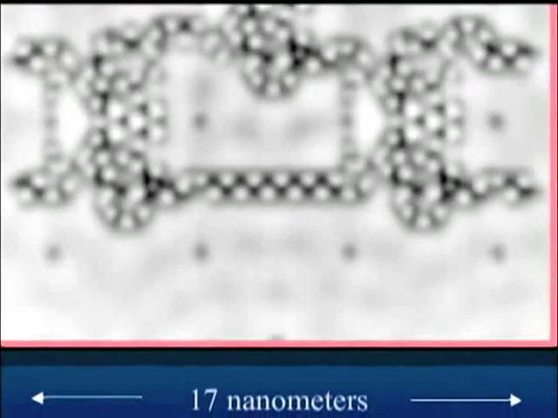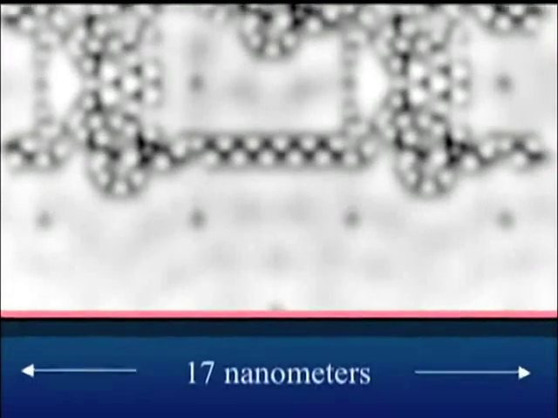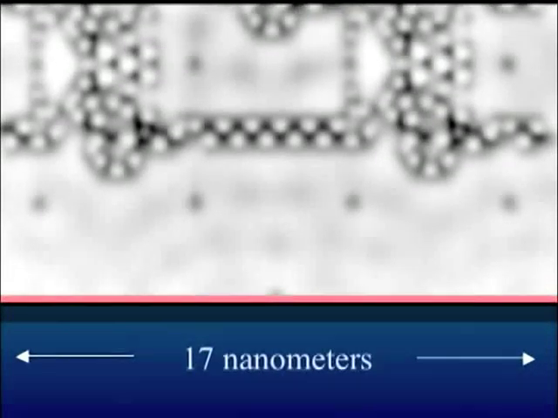We also went on to build the world's smallest computer circuits. These are very special circuits. They don't operate like normal computer circuits. They're made from carbon monoxide molecules on a metal surface. But what's very special about these circuits is how small they are. They're much, much smaller than what we use in our current technology. So the tunneling microscope allows us to explore new ways that we might build computers. And for those of us in IBM, that's very important, of course.